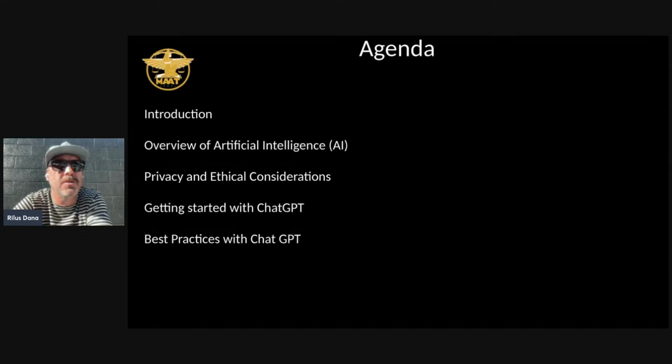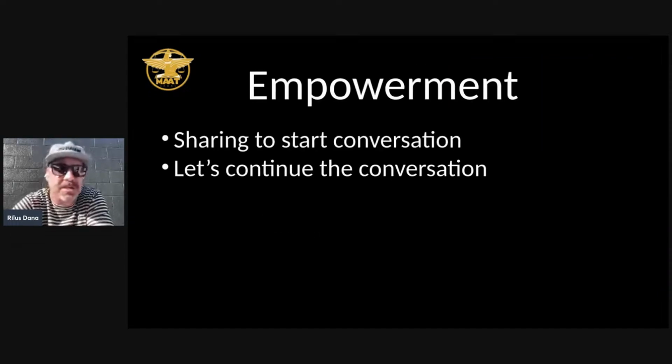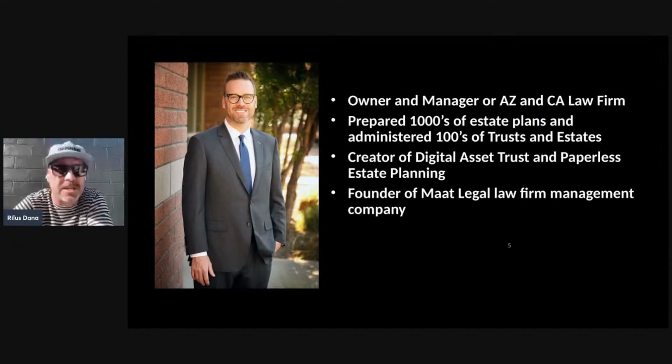Okay, so here's what we're going to do. We'll do an introduction of who I am. Then we'll talk about an overview of AI, privacy and ethical considerations. I'm sharing my background as a lawyer, so in whatever business you're in, you just have to be careful sharing information in AI. We'll talk about that, and then we'll talk about how to get started and some best practices. So my core value in all my businesses is mindfully empowering passions. So today is about empowerment and sharing.